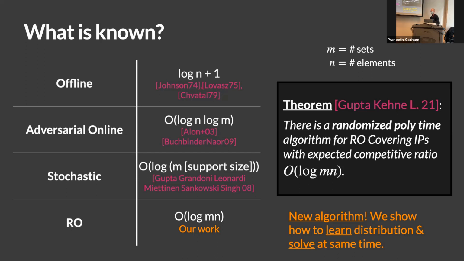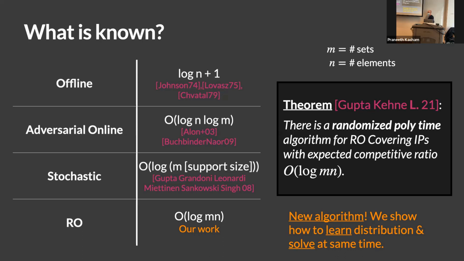So let me suggest the following way of saying the same thing. You have a bipartite graph, with sets on the left and elements on the right. The m elements on the left are fixed, and the n elements on the right are fixed. And the edges you're going to reveal in an online fashion. So you see the first element and you reveal all its edges, and then you reveal the second element and all its edges, and so on. Is this equivalent? Absolutely equivalent. Exactly. Did that make sense? Yeah.